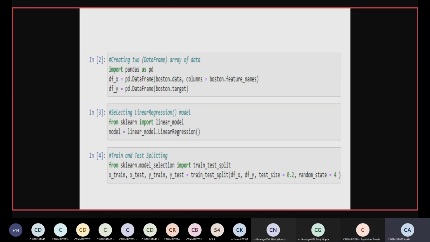It will be different because random state is 4, right? It will shuffle the data. But the test data will be 20% only, isn't it? Your question is whether the testing data will be shuffled or not. Yes, the test data is 20% of the whole data set and train data is 80%. While splitting the data set, if I run this again, will the train data and the test data remain the same, or will it shuffle again? I think it will remain the same, because test data will be 20% only. I mean the values in the test data and the train data. Yeah, it will shuffle. So I have taken random state 4.